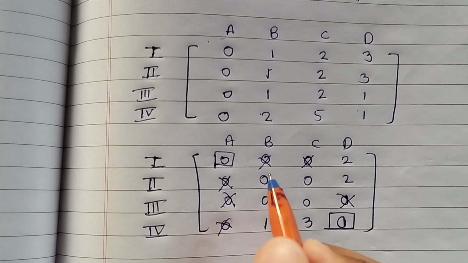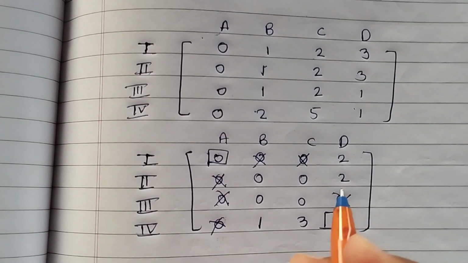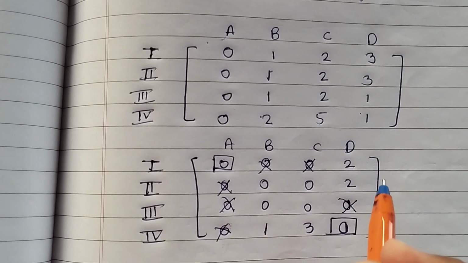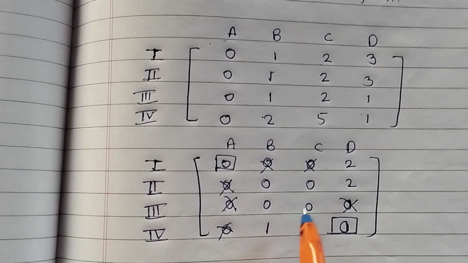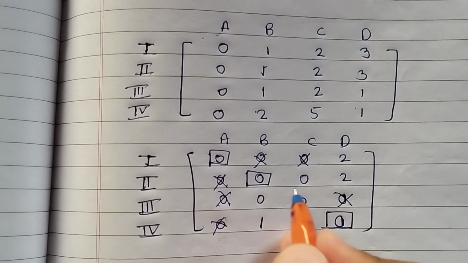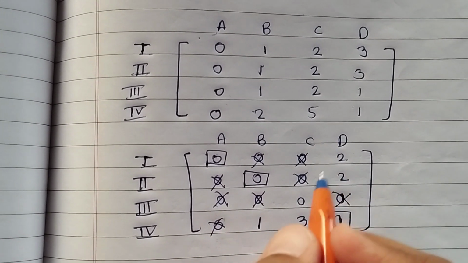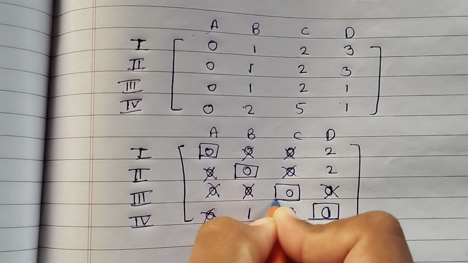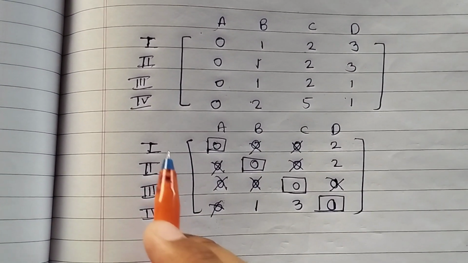Now we move for the next assignment. So we again check if any row or column has a single 0, then give the assignment for the 0, or if not then we start from any position. So in the second and third row 2 zeros are present, and for the second and third column also 2 zeros are present. So we start from any position. Let's suppose we start from this. So the respective column and row zeros are crossed. Now the last third row has a single 0, and we assign the 0 as an assignment.